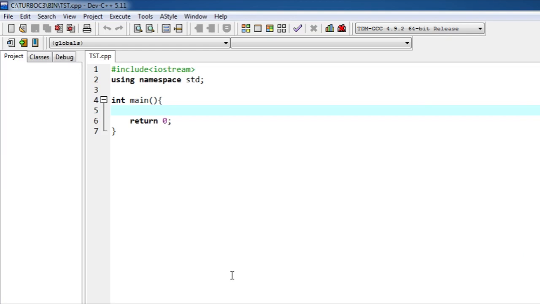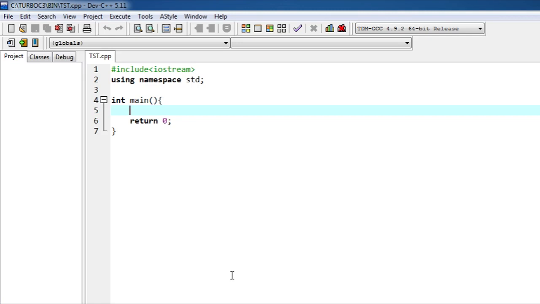Now, it comes to float and double. But let me tell you, there are two keywords present, you can say modifiers, which make an integer signed or unsigned. That means a signed integer can hold both negative and positive numbers. An unsigned integer can hold only positive values.